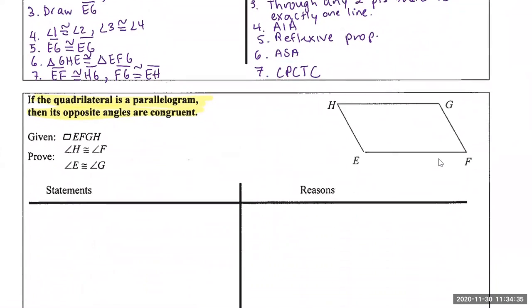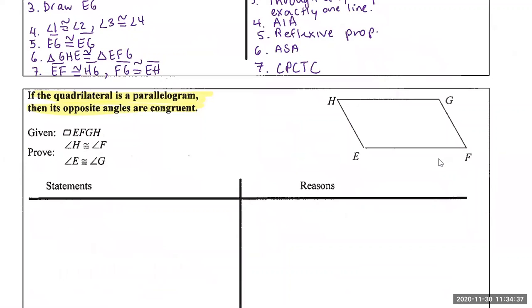The problem with this one is that when I'm trying to prove opposite angles are congruent, using a very similar process, if I drew the diagonal through EG, the opposite angles of the triangles that result are H and G. But that diagonal then cuts at a funny angle at E and G. So that's not going to work for proving E and G are congruent. So what we have to do is simultaneously set up another set of triangles. This time we're going to divide the two sets of triangles at the diagonal HF. That way, once we prove that the triangles are congruent, we can prove E and G are congruent.